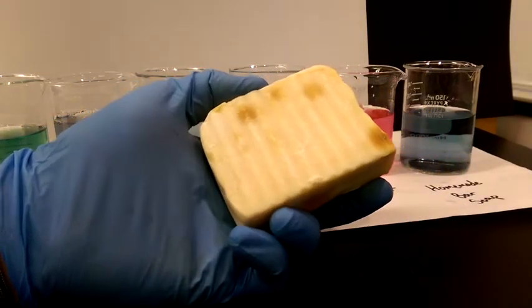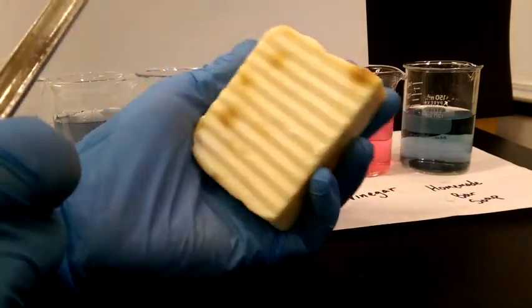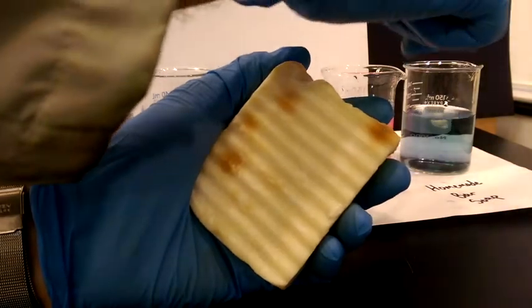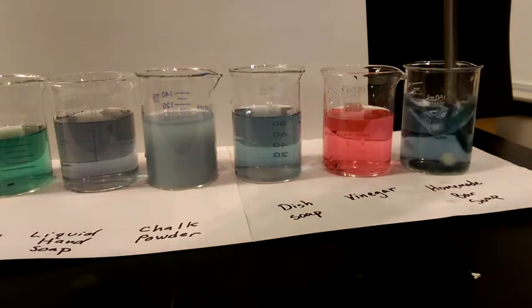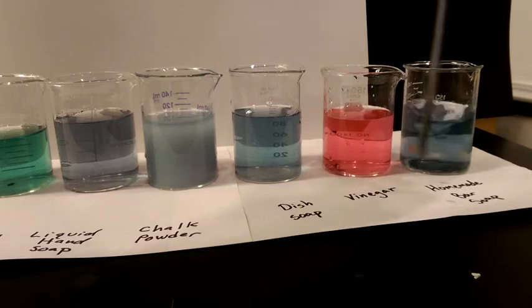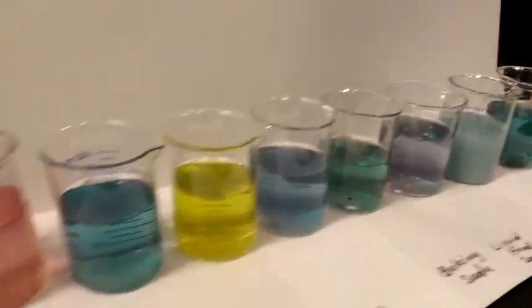Finally, this is a bar of soap that I made with the current senior class when they were in 10th grade, and you have to let soap cure for a long time, so I just want to break off a piece to see if it would be safe to use on my body yet for hand washing. Anyways, so we'll just stir that up and let it sit for a minute. It's also called lye soap because it's made with lye, which is drain cleaner. Okay, we'll come back to those in a moment.